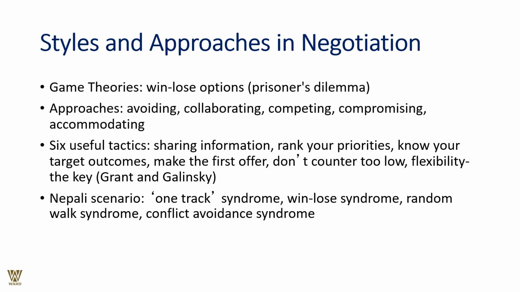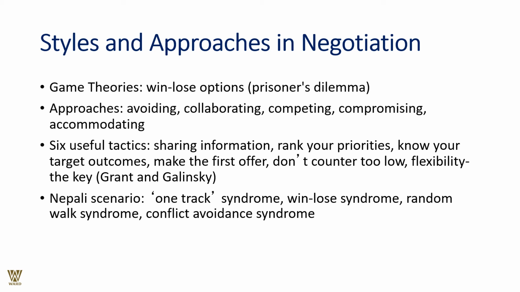So let us understand the styles and approaches in negotiations. We are talking about win-lose theories, as I've been telling you with the prisoner's dilemma. Approaches are avoiding, collaborating, competing, compromising, and accommodating. These are the approaches which we have discussed in this presentation in the previous slides. If you go back, you will see what exactly is meant by avoiding, I lose you lose, collaborating, competing, compromising, accommodating.